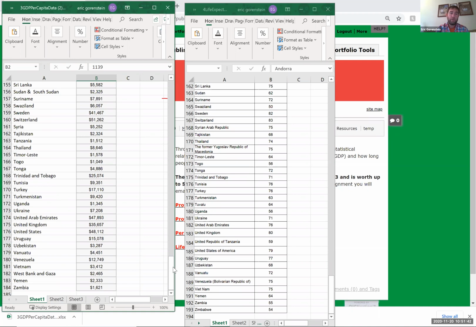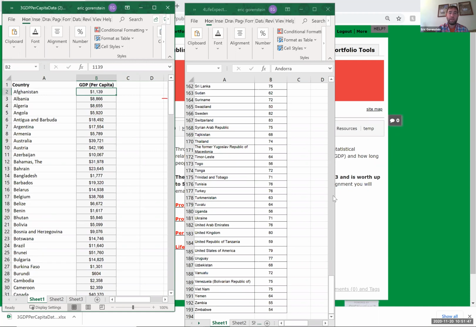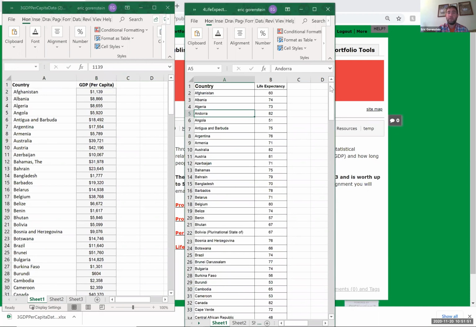So what you have to do first is organize the data. So remember, my definition of statistics: the collection, organization, analysis, interpretation, and presentation of data. This project hits on the last four. I've collected the data. You have to organize it, analyze it, interpret from it, and then present it back.